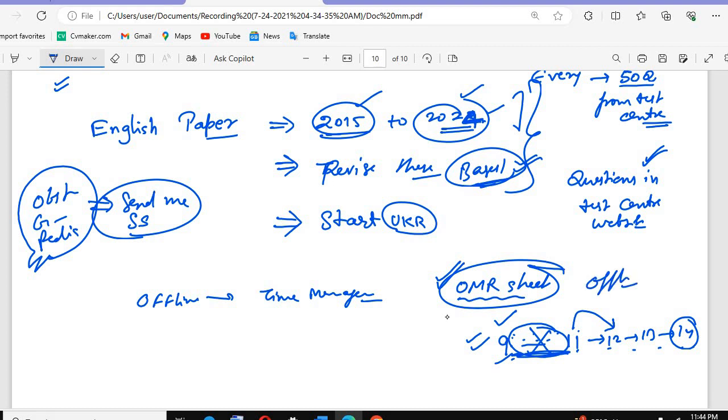For the online exam there is no issue in the timing, because whatever time is given, the timings will be the same. If it is 9 a.m., the paper will start at 9 a.m. The timing will be no issue. The OMR will not be an issue in the online exams. There are some benefits, but you know what the disadvantages of the online are. That will be the future.